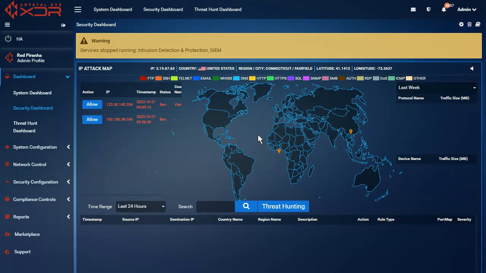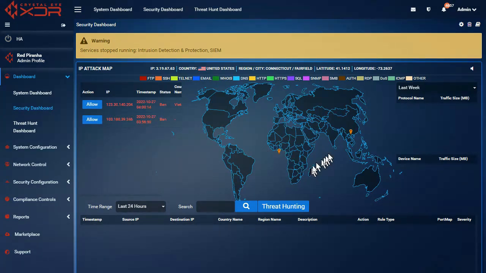So if they get banned, you'll see their IP address pop up here. They'll contact you, say this is my WAN IP, and then you should be able to click on allow to let them in. But in most cases, engineers are pretty good. They remember their usernames and passwords. This is typically just bad guys being clumsy trying to get into our appliance. You've got our map in the middle.